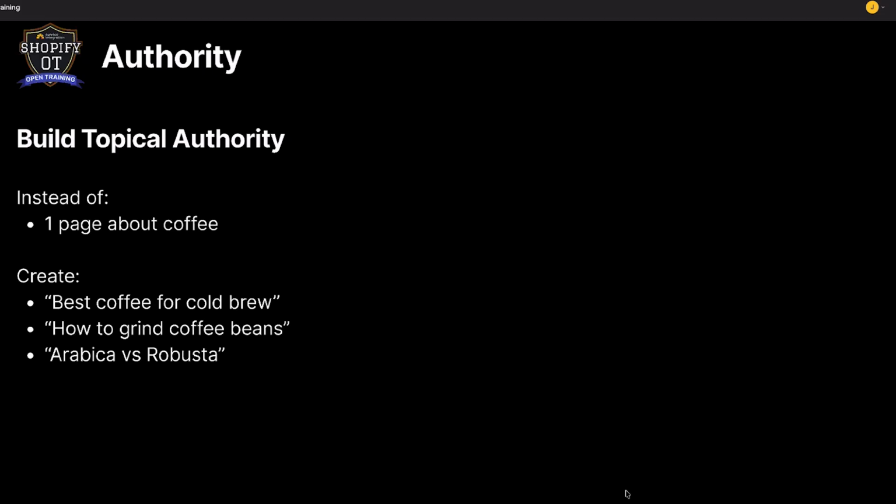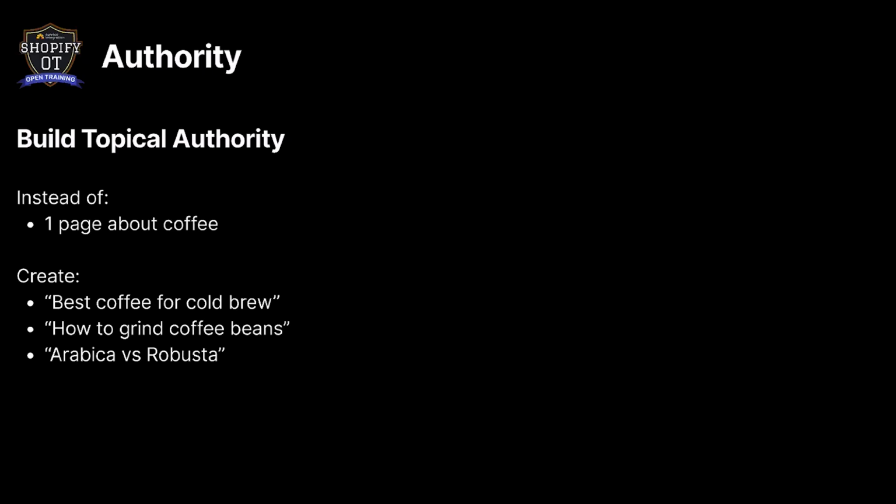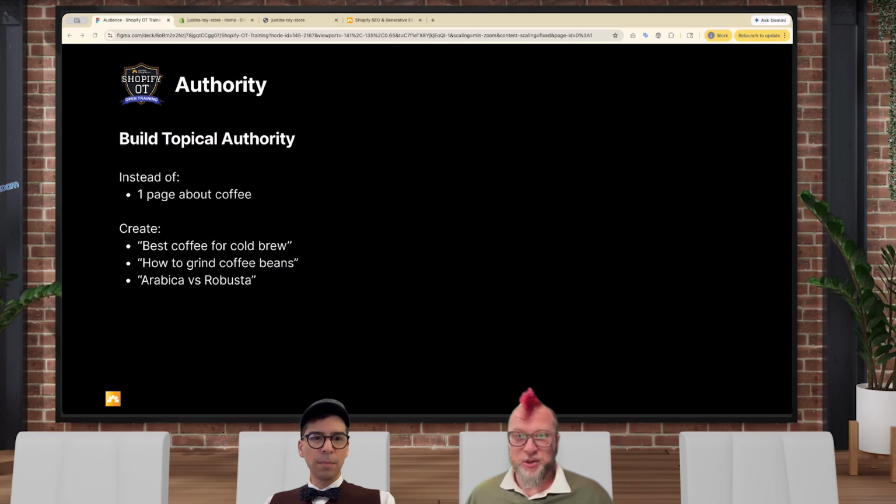In creating that authority, you're really trying to build trust not only for your customers, but for these AI engines. Being able to phrase things correctly: instead of just one page about coffee, you're creating many different pages about coffee, best coffee for cold brew, how to grind coffee beans, putting instructions and ingredients within your product pages, to help build content around the concept or the product that you're selling.